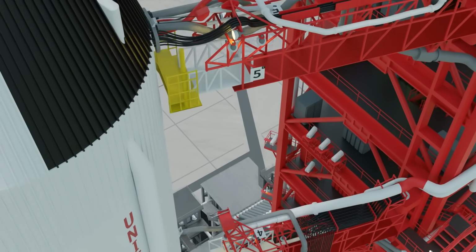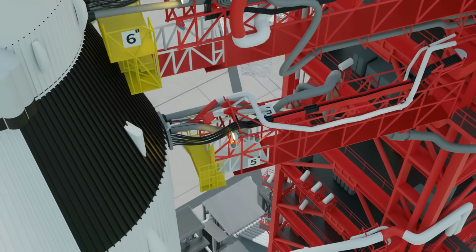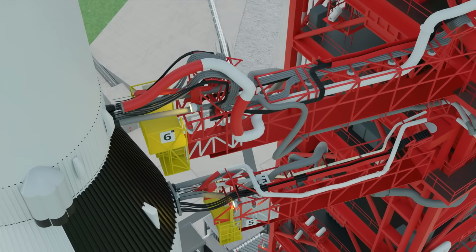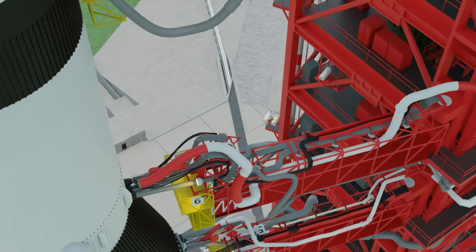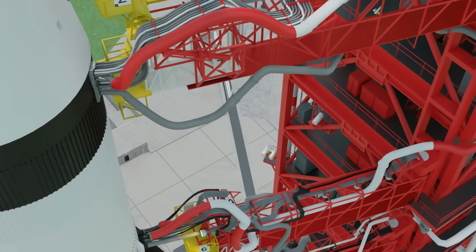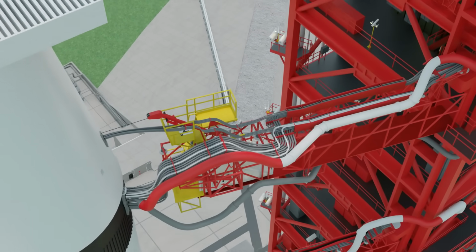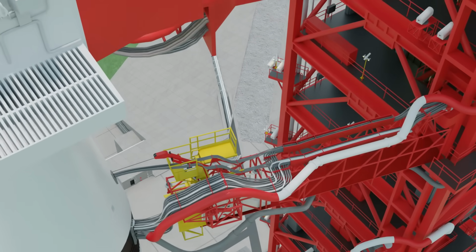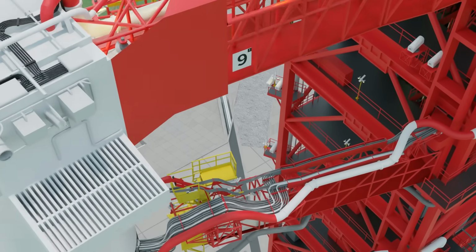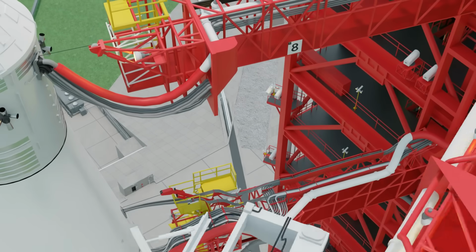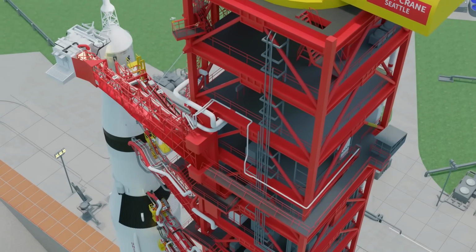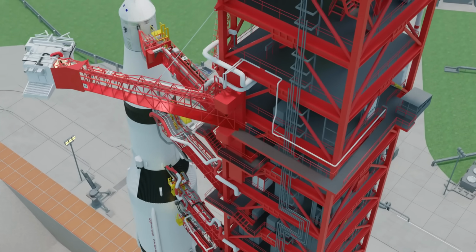Neil Armstrong just reported back. It's been a real smooth countdown. We passed the 50-second mark. Power transfer is complete. We're on internal power with the launch vehicle at this time. 40 seconds away from the Apollo 11 liftoff. All the second stage tanks now pressurized. 35 seconds and counting. We are still go with Apollo 11. 30 seconds and counting.